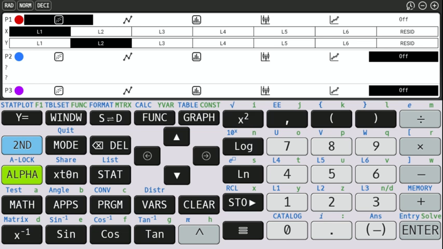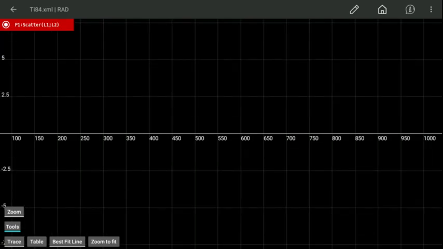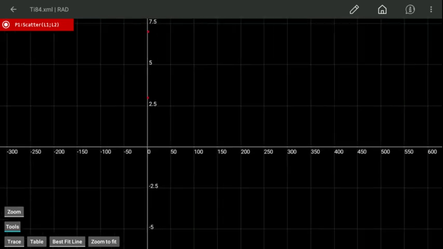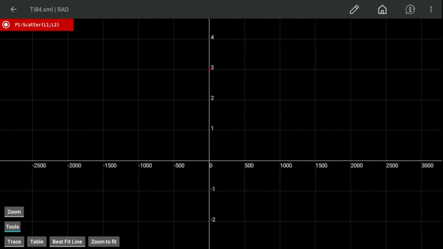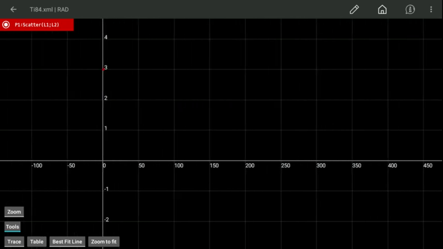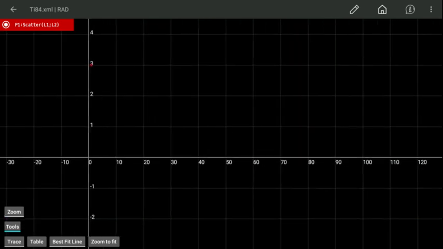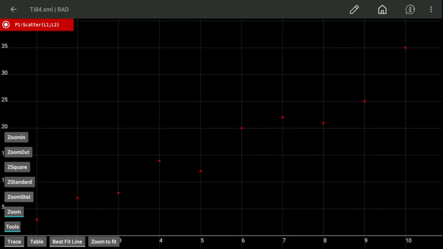And so now if I hit graph, and then I resize my window, okay, so right now I'm going the wrong way with it. This is what happens when you decide to do something on this for the moment. Well, let me do this. Here's a fun little thing, zoom stat. There we go. Okay, so now I can see that nice linear relationship.